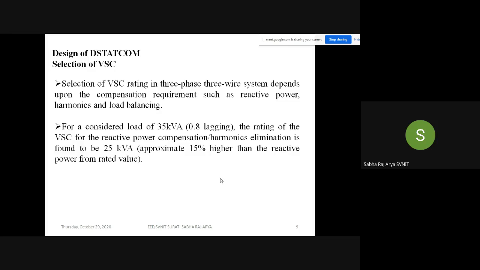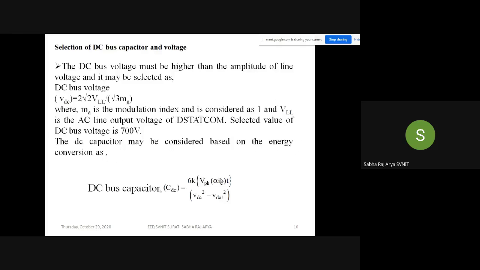If your highest kVAR requirement is from reactive power only, then you can design based on the reactive power. We can assume that we are not going to face all these problems at a time, so maybe for another person also our system is going to work. Okay, so in the design stage we should remember what type of function you want, and based on that you can design the kVA rating of the converter. Here we have used a 25 kVA converter with a load of 35 kVA. I have used a 25 kVA converter with 15% extra reactive power.